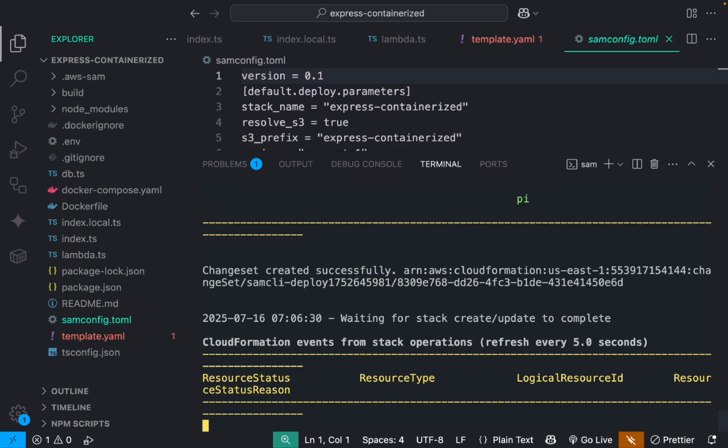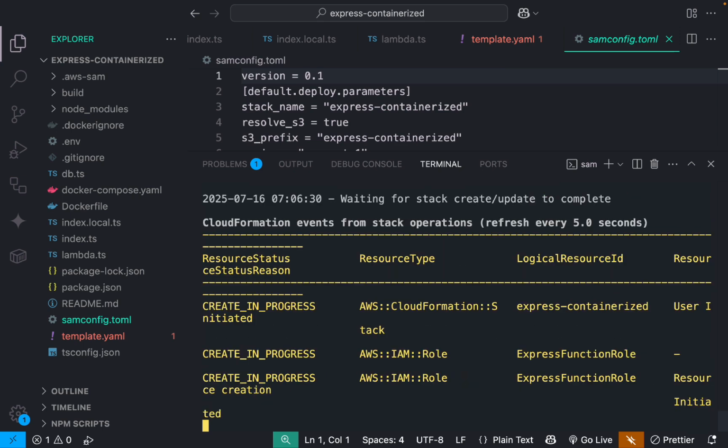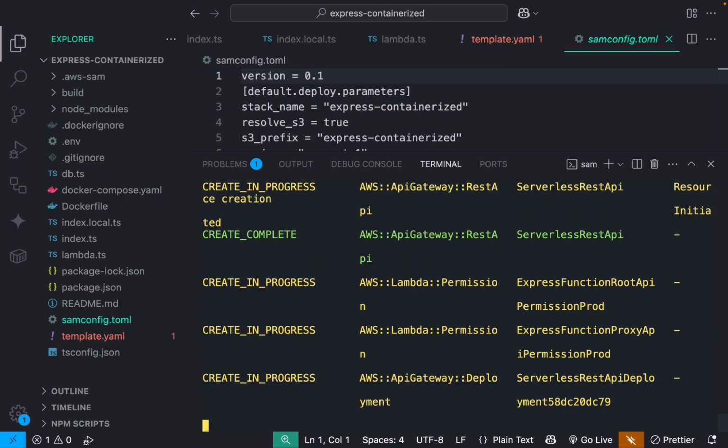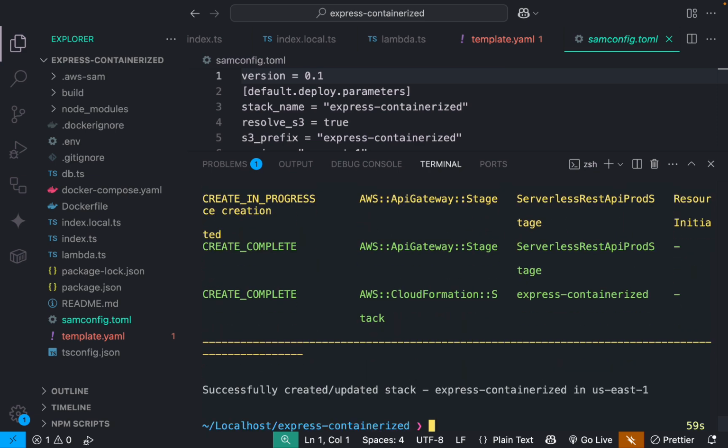Things are going upstream. All right, guys, so it is done. It successfully created your stack. Remember I said SAM is more like a subset of CloudFormation, so it still uses CloudFormation. It's CloudFormation that does the deployment, the provisioning of the resources, and managing the app basically. All right, we can see that on AWS.